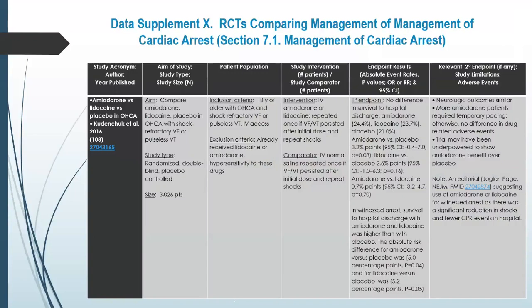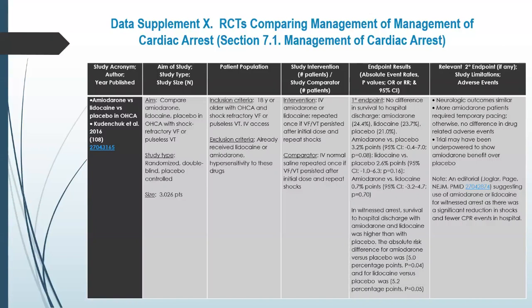And what they did, so now the aim of the study in the second column, compare these different interventions when patients have ventricular fibrillation or VT, either of which is going to be fatal if you can't correct it. Can you get better outcomes compared to placebo? Randomized, double-blind, placebo-controlled, gold standard of a clinical trial, over 3,000 patients.